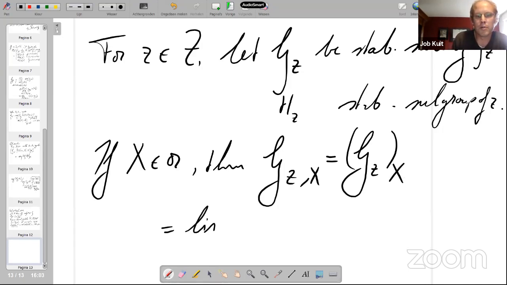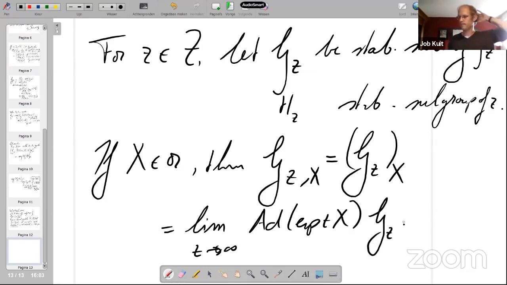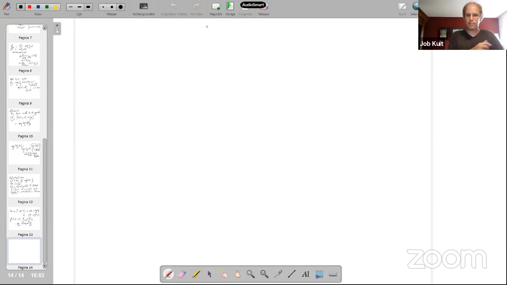And let me just write this down once more. This is the limit for t to infinity of the adjoint representation of exp(tX), acting on h_z, where the limit is taken in the Grassmannian. So in this situation, where the subgroup H is spherical, real spherical, actually all of the limits that you can take are again also real spherical subalgebras, which is a bit of a miracle, but it's actually a very nice property. So what you obtain here as limits is fairly well understood. Actually, it's not a very big zoo. You can describe it rather explicitly.